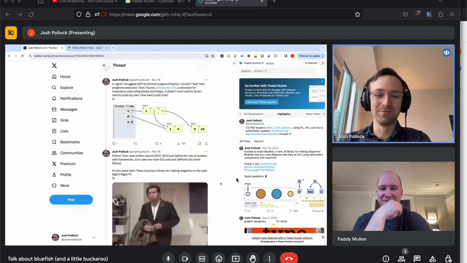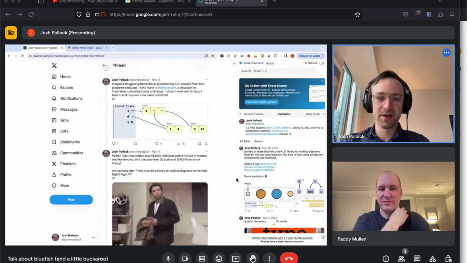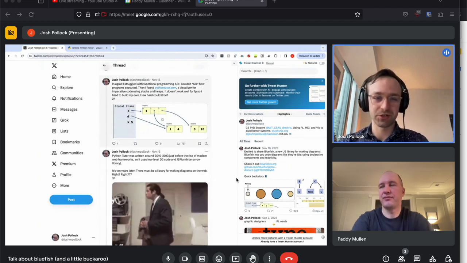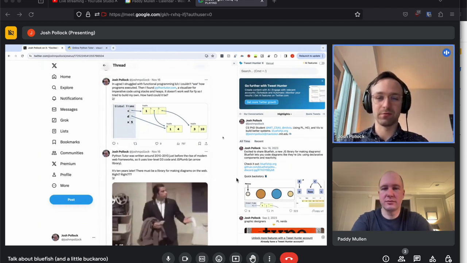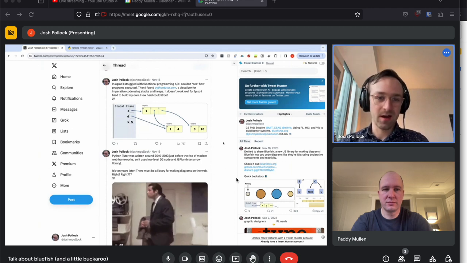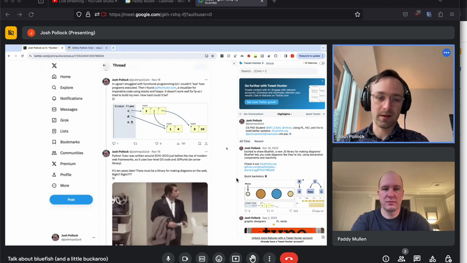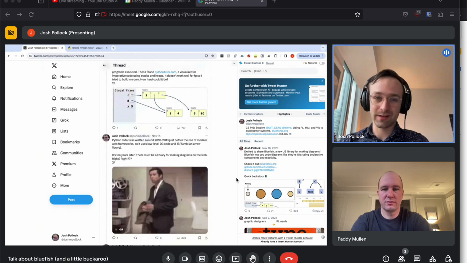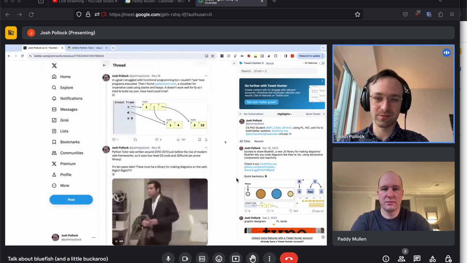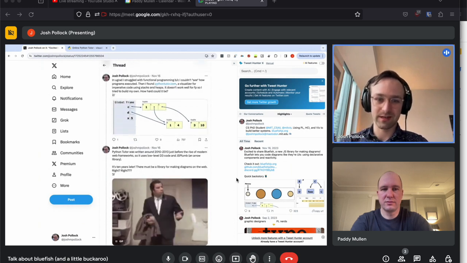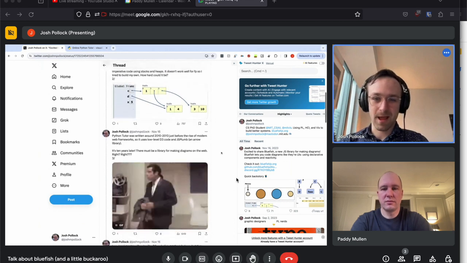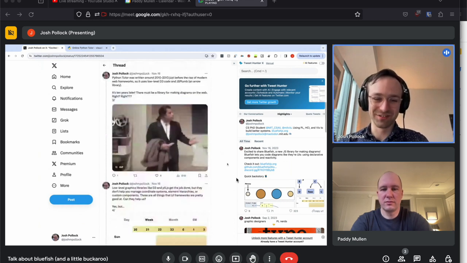But it turns out to be really hard to do this, because to build sophisticated visualizations like these, it's helpful to have a really good diagramming library. And there just wasn't one at the time I was setting out to do this, which was like 2016, 2018. And there still isn't really.